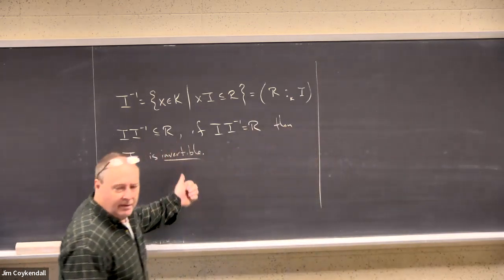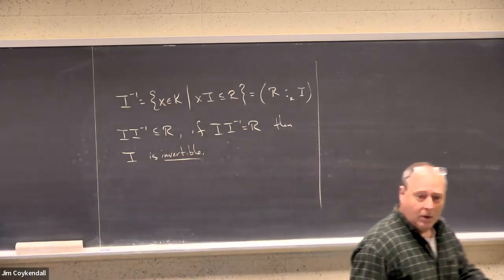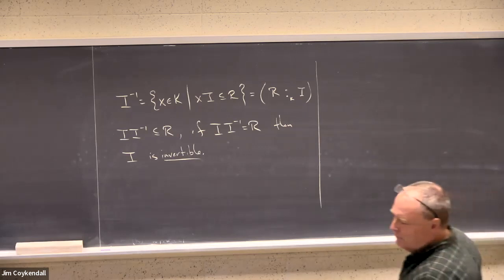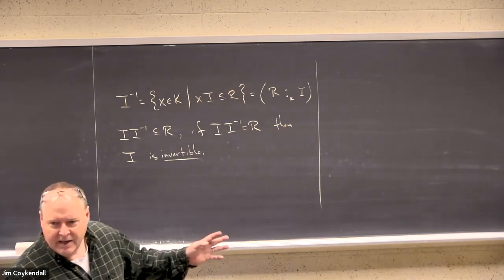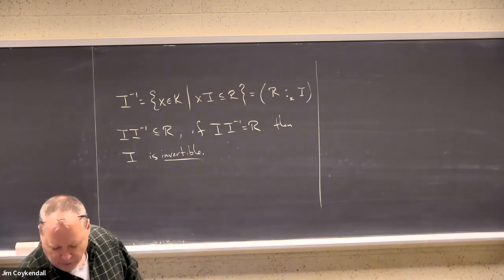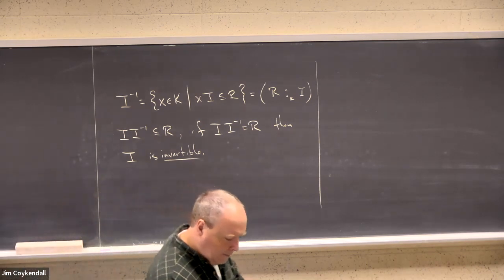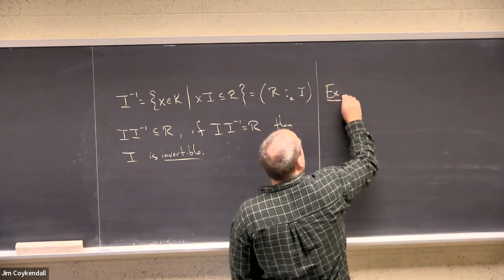So this is what it meant to be an invertible ideal. And we did a non-example, right? We looked at the maximal ideal of a polynomial ring over a field in two variables. That wasn't invertible. We noticed that every principal ideal is invertible. And then I gave you a neat example in the ring Z adjoined the square root of negative 5, that is invertible. So let me give you a short example justifying something.